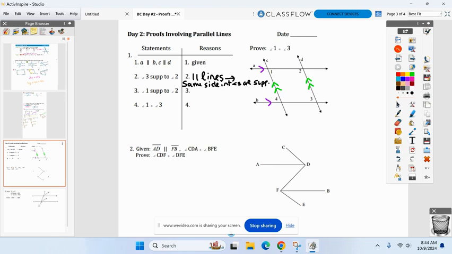Look at number 3. Now I'm saying 1 and 2 are supplementary, and I want a reason why. They're not linear pairs, right? Hey, that's a linear pair. That's a linear pair. 1 and 2 up here don't look like that, so don't tell me they're linear pairs. Something else. Why are 1 and 2 supplementary? Remember, you got a bunch of parallel lines up there. What type of angles are those? Don't give me something brand new we've never used either.